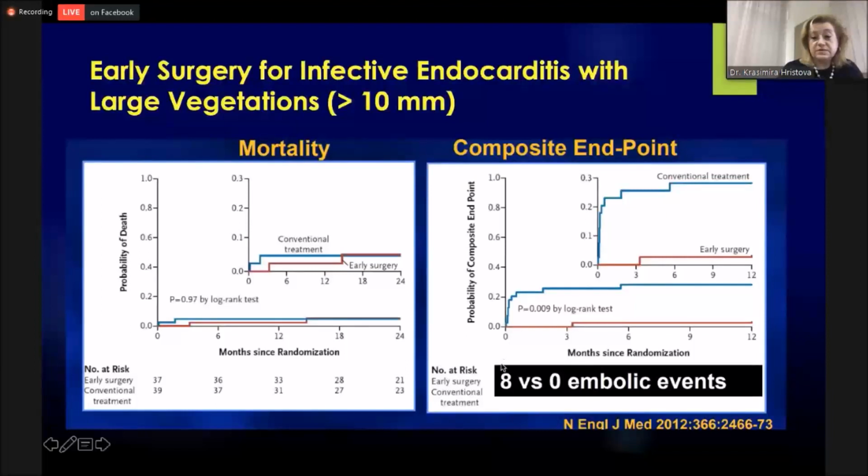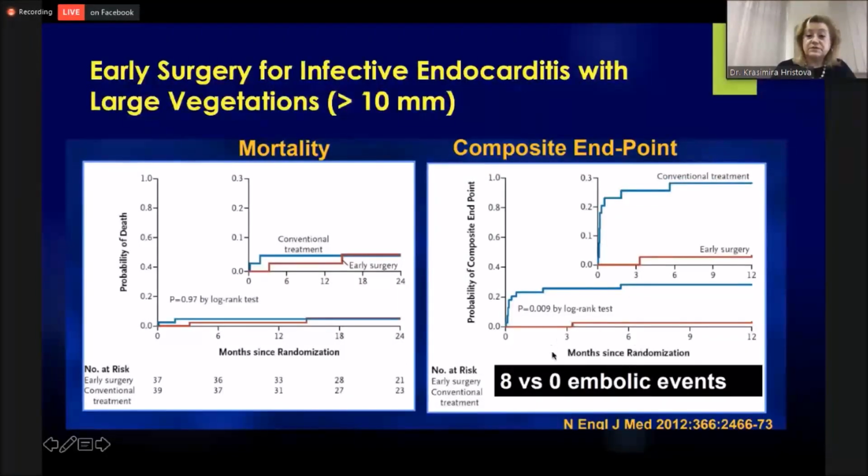This is another study which was published several years ago. They looked at early surgery compared with conventional treatment of the patients. When we look at the high morbidity and mortality of these patients, you can see that the group which was sent early for surgery, 10 to 20 days after the symptoms of fever and the start of antibiotic treatment, has very low mortality at 24 to 28 months.